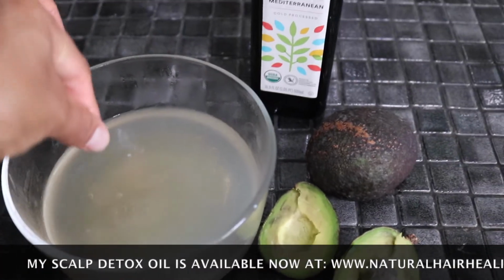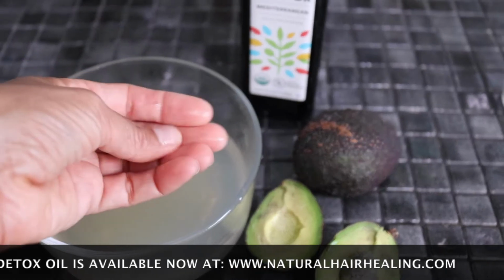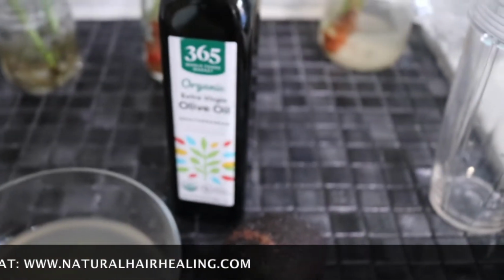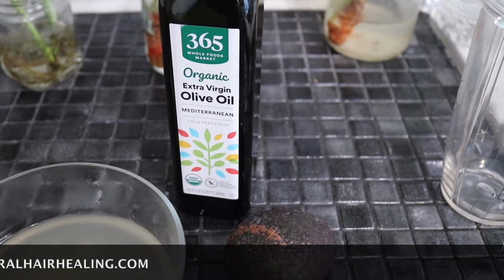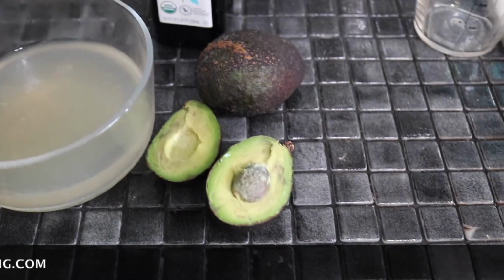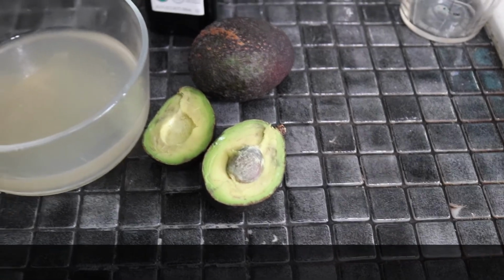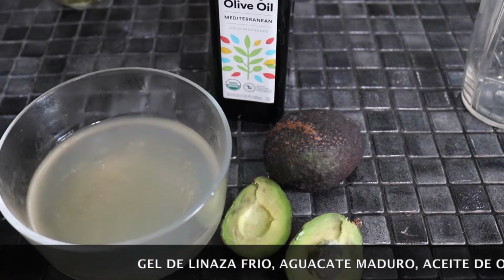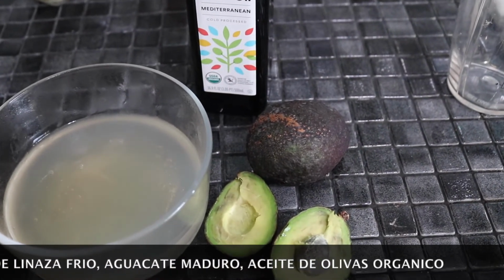So I have the homemade flaxseed gel. It's so fresh and cold. It's nice, I love it. Olive oil, and avocado. This fruit is life. So I'm gonna mix this in the blender and I'm going to apply it on my bell, on my crown.